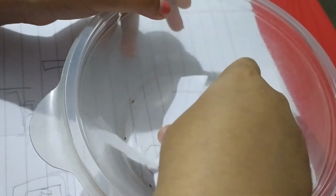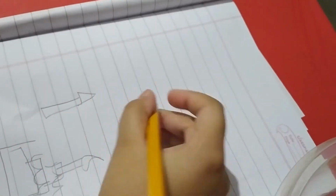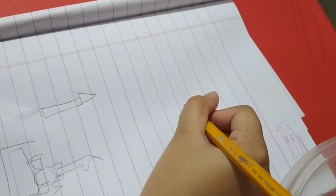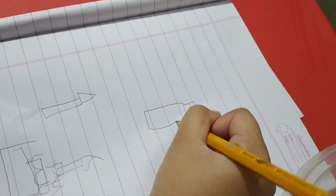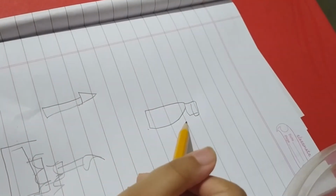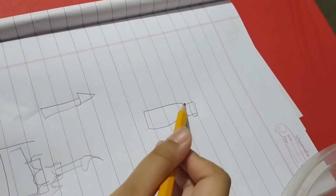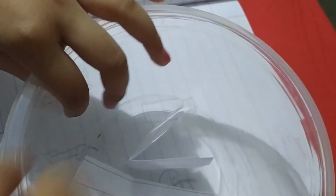What did I get now? A bottle. Okay, let's draw the bottle. Let's start from the cap. Here's the cap. And here's the bottle part. It's a good... Oh, yeah, it's a good job I did. But the cap is a little bit out of position right here. Oh, well, 2 more to go.